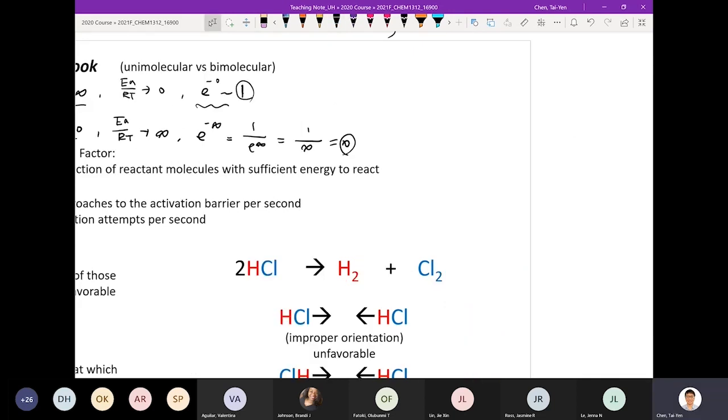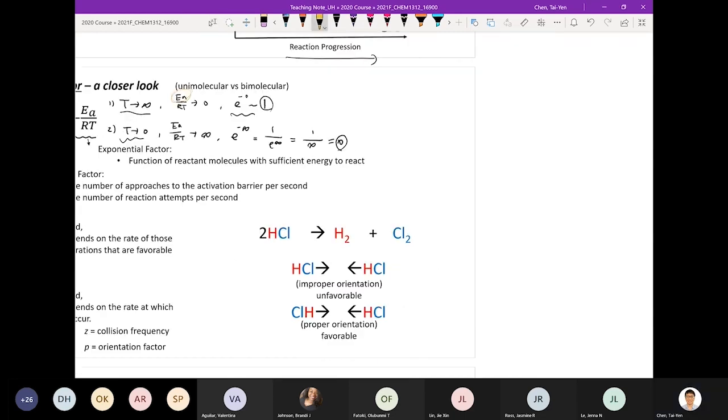It's because this term describes how many molecules have energy above the activation energy. This term tells you how many of the molecules in your system have energy higher than your activation energy, because only those molecules can actually go to product. That's why it is between 0 and 1. It tells you the percentage of molecules that can eventually lead to product. So every time you turn up the temperature of your reaction, what you really do is create more high-energy molecules that can jump over the activation energy barrier to give you the product.